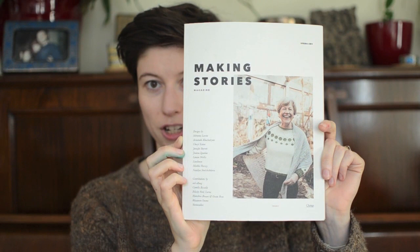One thing I do have to show you is not really something of mine, but it's something I received in the post yesterday, which is something I was working on really hard towards the end of last year and the beginning of this year. And that is this, which is Making Stories. It's the first issue of their magazine. So previously they've done a few books and some digital collections. I tech edited a digital collection for them that released just before Christmas.